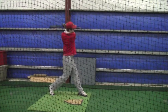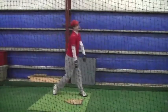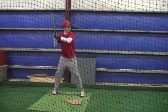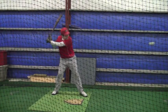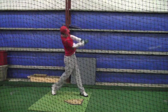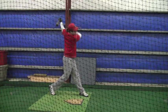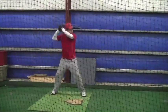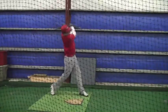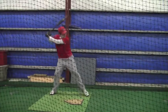One thing that I did notice, even before we started talking about getting your back leg more engaged into the swing, I like what I'm seeing on the load. You're keeping it very, very quiet, keeping the load efficient. Not a whole lot of hip action. It's mostly hands, and that's a good thing.